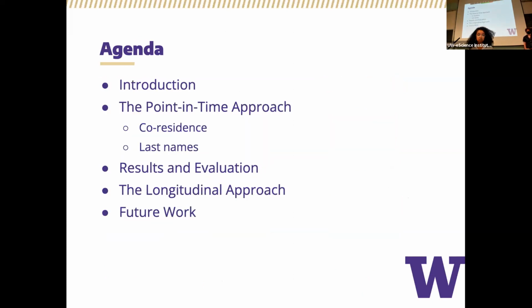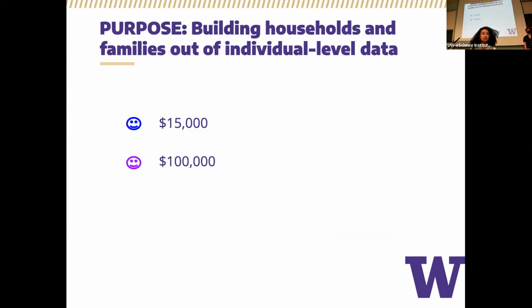So we're going to give you some introductions and then go into the two approaches that we did: one looking at multiple definitions at one month, and the other looking at one definition across time, and then ending with future work. Our purpose was building households and families out of individual level data.